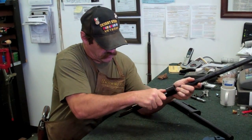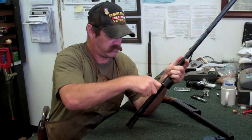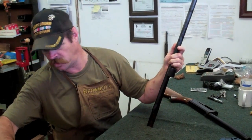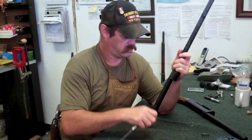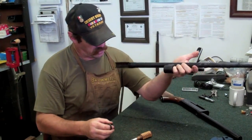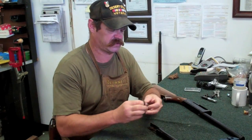Never seen one quite this stuck before, but normally there's a little rubber O-ring that holds that in place where it needs to stay. In this case though, this particular shotgun is pretty grubby. Come on, honey. There we go. Wow. There we go. Now, it's missing the rubber O-ring. This particular shotgun has had some rust.